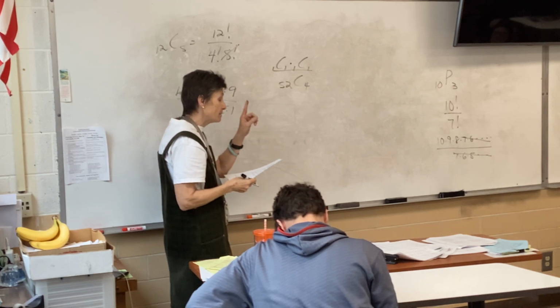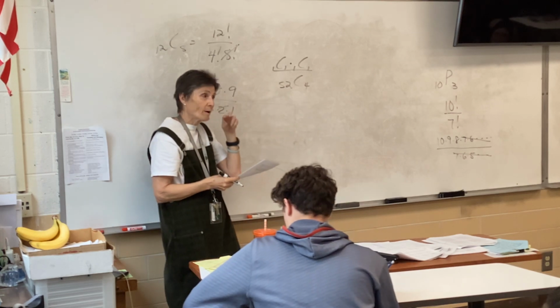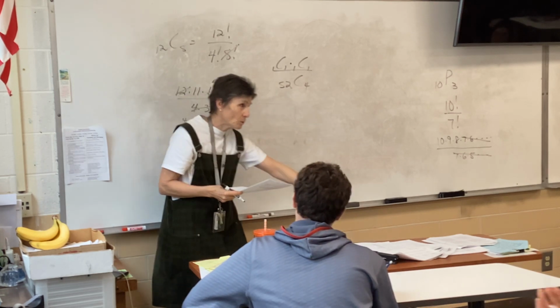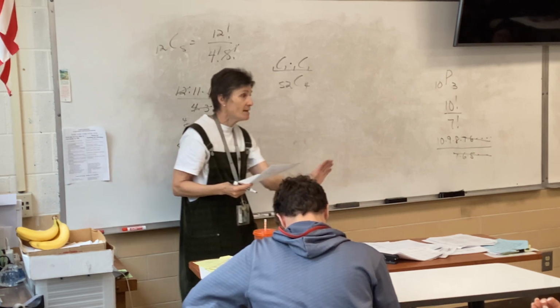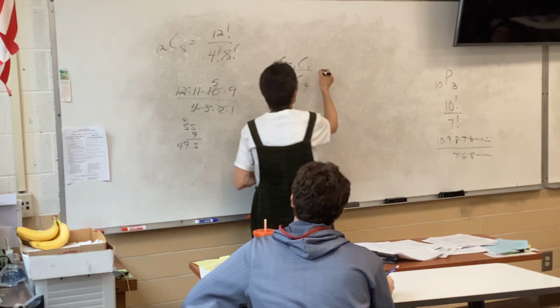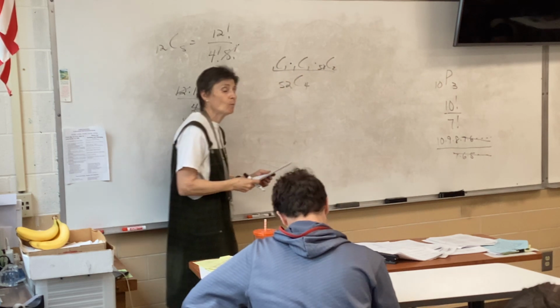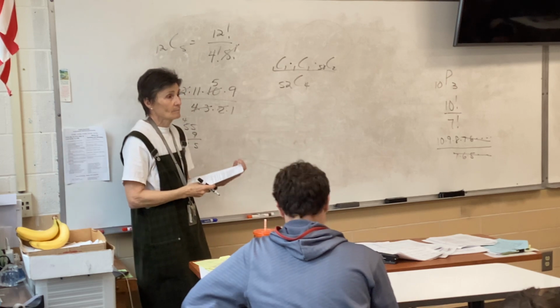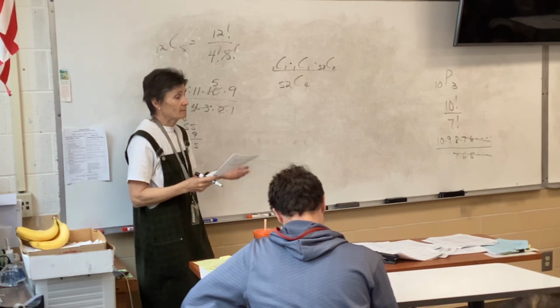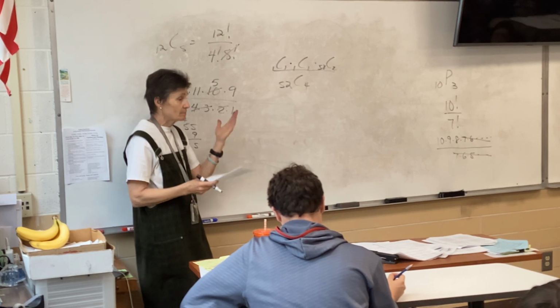But I'm not done. Because how many cards are supposed to be in my hand? 4. Where are the other 2 coming from? I've got my queen of spades and my king of spades. Where are the other 2 coming from? 50C2. No, not 50C4, 50C2. I'm only picking 2 more cards. And they can be anything. The king and queen are already out. 50 left, pick 2.